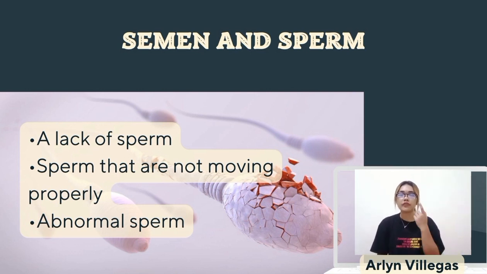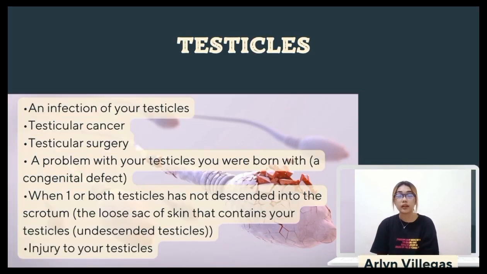Another cause of male infertility is problems with the testicles. The testicles produce and store sperm, so if they're damaged, it can seriously affect the quality of your semen. This can happen as a result of an infection of your testicles, testicular cancer, testicular surgery, or a problem with your testicles you were born with, such as when one or both testicles have not descended into the scrotum, the loose sac of skin that contains your testicles, known as undescended testicles.